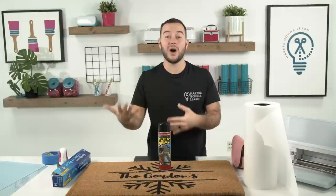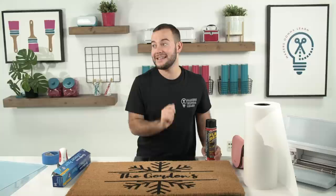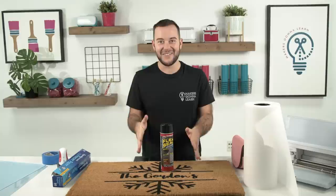So today we are using Flex Seal because I think you're going to be blown away: A, at how well it works, B, the durability, and C, there's no more Tanner spending 2 hours dabbing with the acrylic paint. Lauren, I made so many of these doormats, and I just dab, and the whole hour is spent dabbing with the paint. So today, we have found something that works better. I'm so excited to share it with you, and this is the Flex Seal. This is a special part of today's doormat. You're gonna love it. I cannot wait for you guys to see it and then try it for yourself.